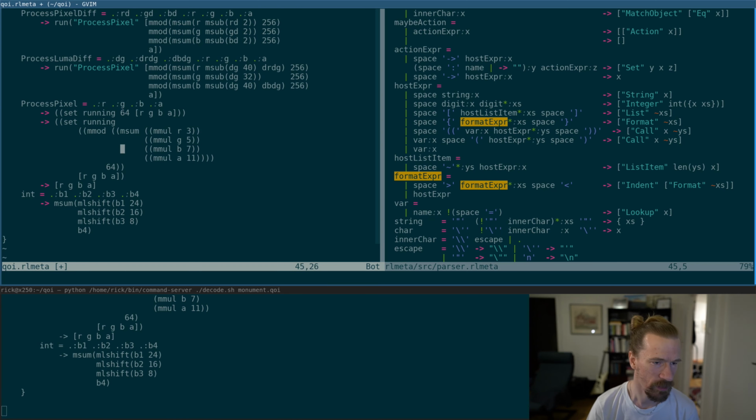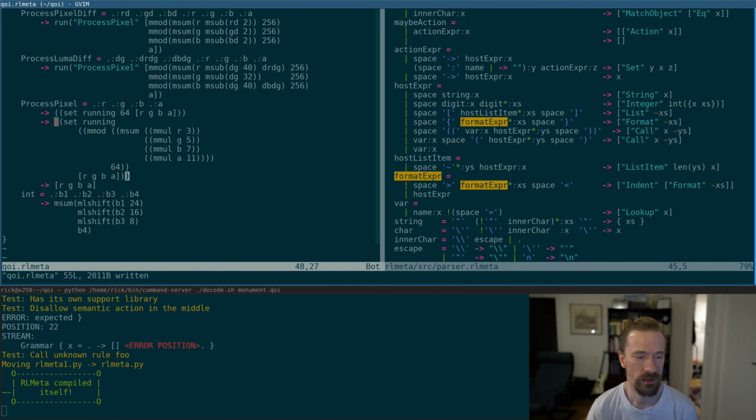This is like double Lisp syntax or something. And we need double there as well. So now in this case, set will be a name, and then the host expression, it will parse.